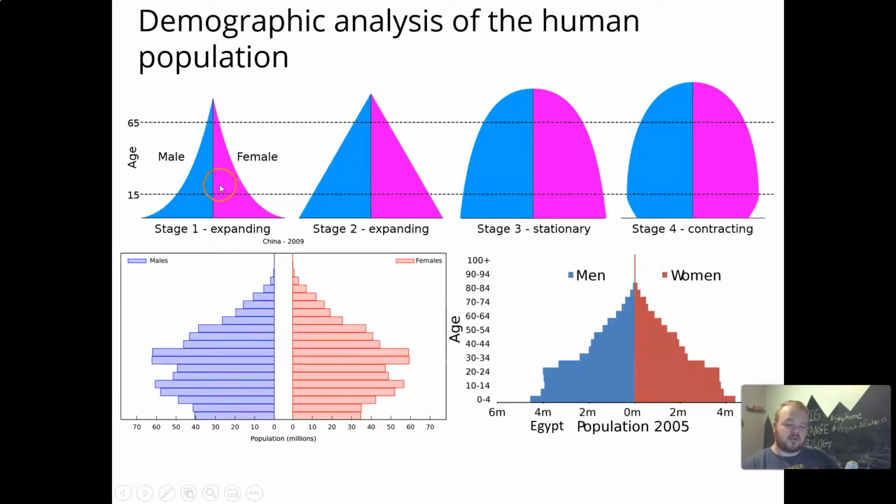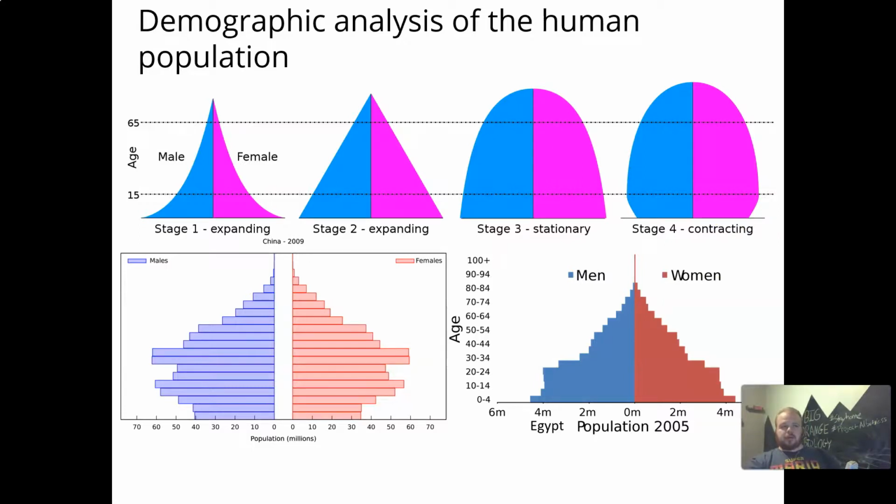So populations tend to follow human dynamics. There's a stage 1 where it's expanding. Again, the base is larger than the top. Stage 2, the expansion is still happening, but it's starting to stabilize, where the middle ages are starting to fill in. Stage 3, the top level is now larger than it ever has been. The middle is still pretty good size. It's kind of rounding out, and the base is rounding out. So it's starting to get a little bit more uniform. And by stage 4, like you see in Japan, where there are fewer people being born, they're dying, and that's creating a contraction. That typically will also happen when a population reaches a certain age.